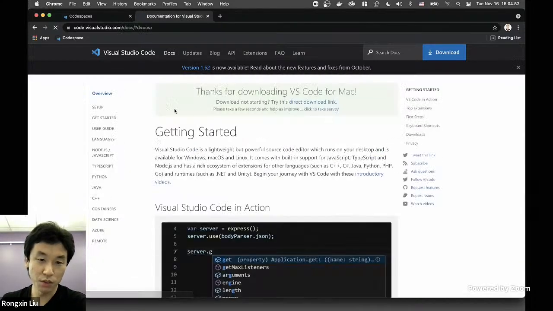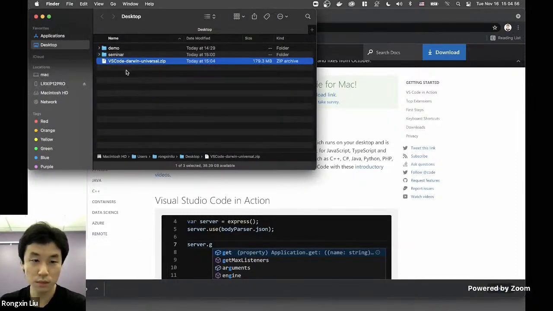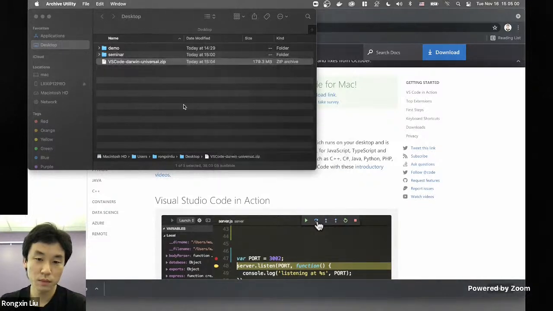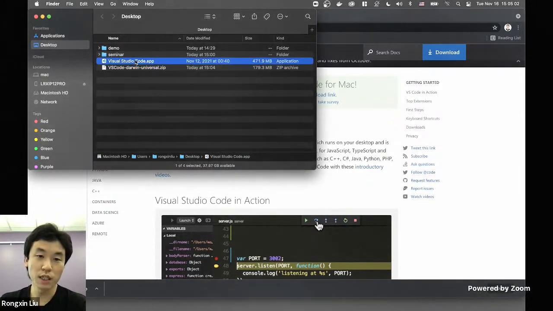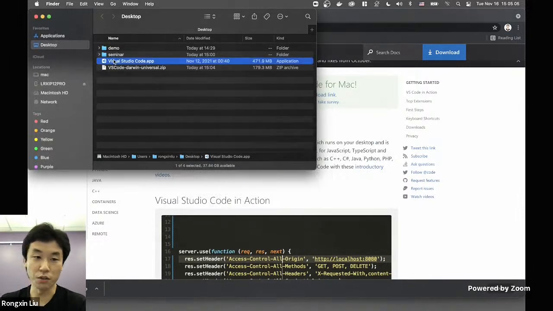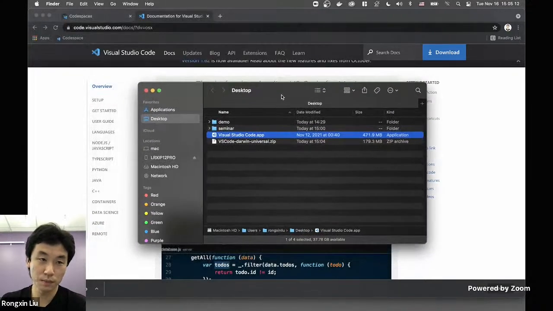You can just click download and unzip it. This is the VS Code software you are going to use on your Mac, and usually we just drag it to the Applications folder to finish the installation process.